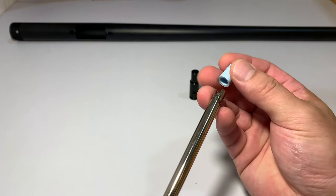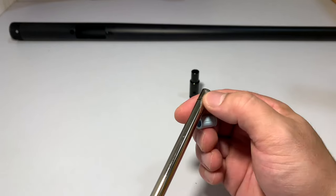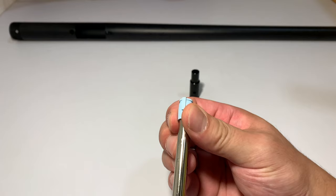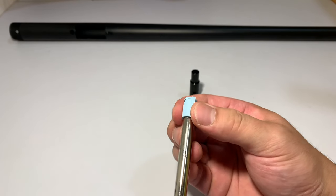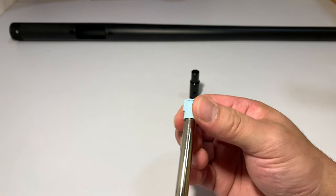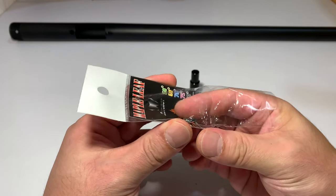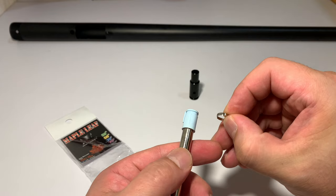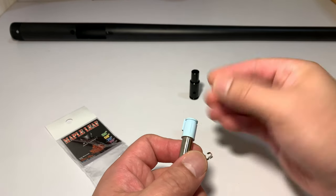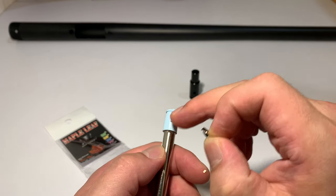We're just going to slide this on there and install it straight, making sure that the little line inside lines up with the cut on the inner barrel, just like that. We're going to push down slightly, making sure that it is seated correctly and everything is snug — nothing's protruding and it is aligned, not being canted or anything. Now we install the little ring that came with it by widening the ring slightly so it can slip on. That little section that's been cut off is where this part goes.